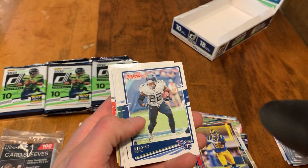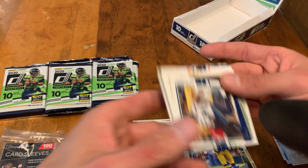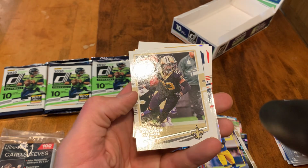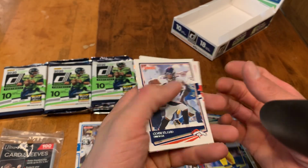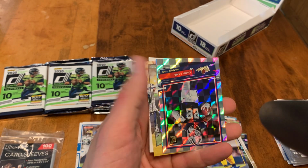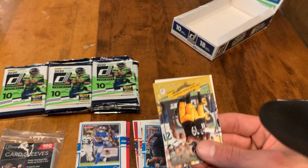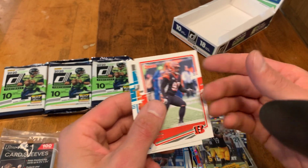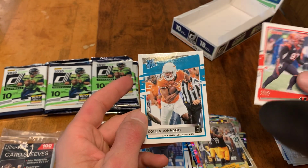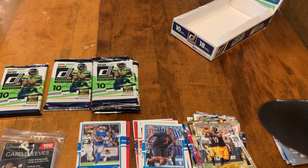Javon Brown, Derrick Henry, Le'Veon, DK Metcalf, Marshon Lattimore, Courtland Sutton, ooh, CeeDee Lamb, Elite Series, the rookie, that's cool. JuJu. Calvin Johnson, right? Something good here. Yeah, this might be a badge.